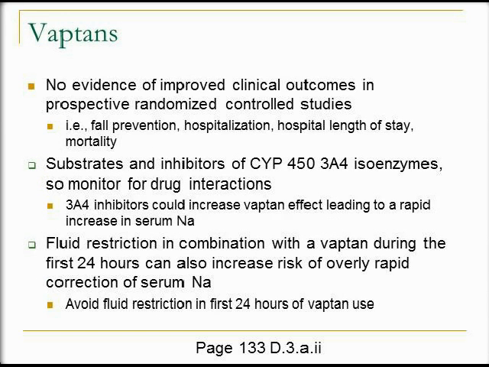The problem with the Vaptans is that there's no evidence of improved clinical outcomes in prospective randomized controlled studies. So what would be a clinical outcome? I would like something even in the realm of fall prevention. If they've been shown to prevent falls in elderly patients because of the side effects of hyponatremia, I think that would be a beneficial thing. Let alone decrease hospitalizations, decrease hospital length of stay, and improve mortality.